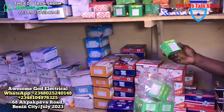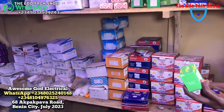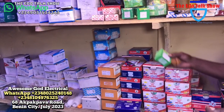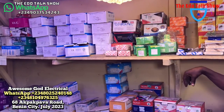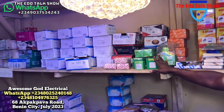This one is smaller. This one is 500 naira. So that's how it runs. It can be used. Sometimes people want to layer something like tape light on the wall. They will use it instead of the aluminium type, so that it will be plastic to plastic. All right, so that is it.